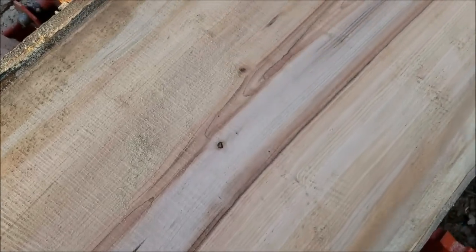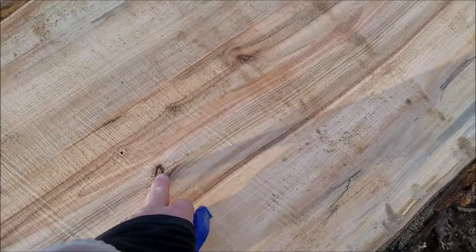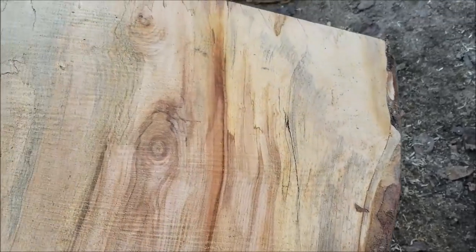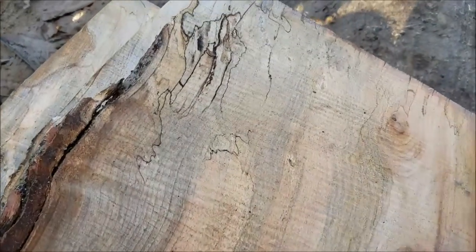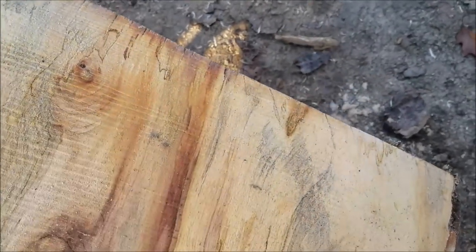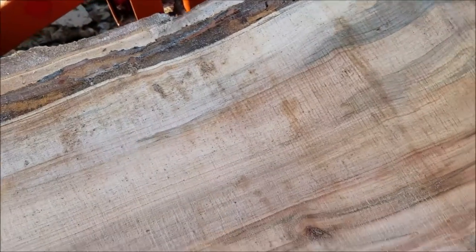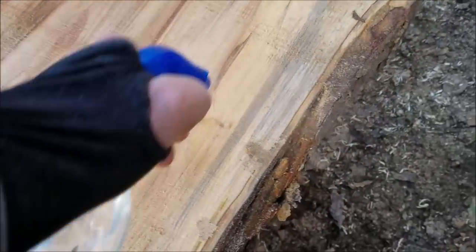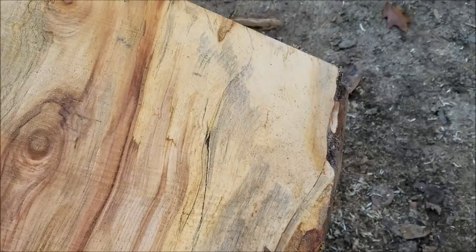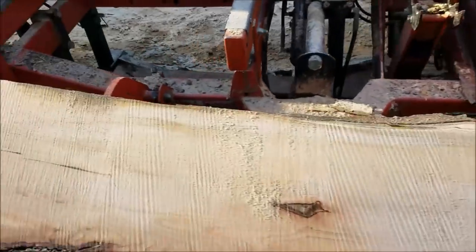As we go down through the rest of the log here, still some of the very early wood here with the very early tiny pin branches, or whatever you want to call them, and picked up some more spalting down on this end. But hey, maple's always good. I like this. This is cool. And our blue staining along the edge here now. Absolutely. And we have to flip the log.